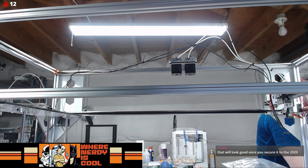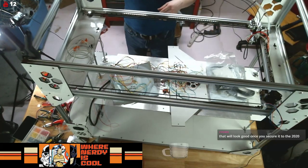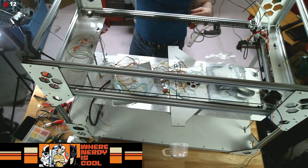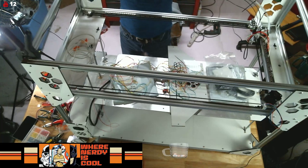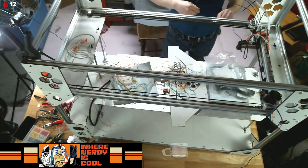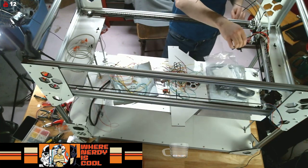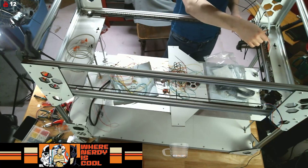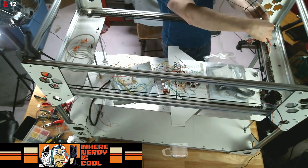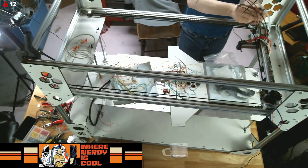Yeah, I got a bunch of, as you can see up here, okay, so we get this guy kind of hanging, because it's a little bit tight, because it's at its tightest point here, at the furthest end over here. Still need to do something with the extra wires here from the hot end. I still have the wiring from the probe kind of in the way here.